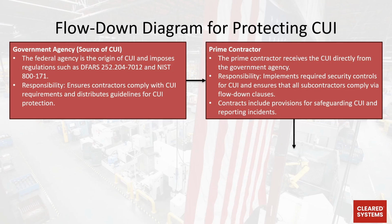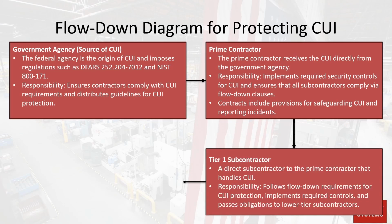As the contract flows from the prime contractor, you start to go into the subcontractor. This is also where sometimes the fuzziness takes place, because a lot of times the prime contractor may or may not always include the CUI, even though the CUI was originally there from the government agency. As a subcontractor, it's important to ask the prime contractor, does this document require CUI markings? Do not assume that because you received the document and there's no markings, that document does not need any marking on it. That's where you can get yourself into trouble.